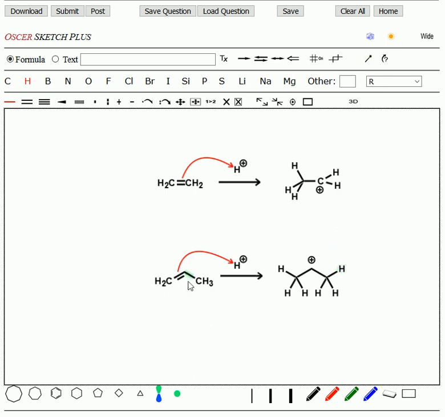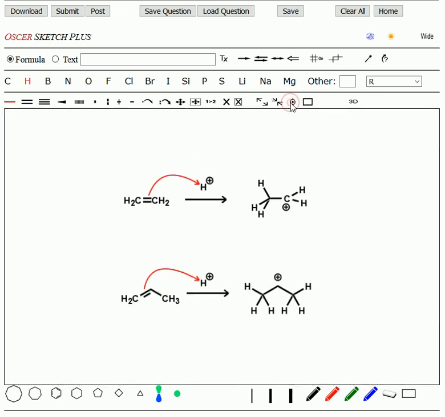But we could have added the hydrogen to the middle carbon. So let me just center this a little bit. We could have gotten another product, which let me just duplicate. I'll start duplicating this one, and instead of adding the positive charge to the end carbon, we could have added it to the middle carbon.